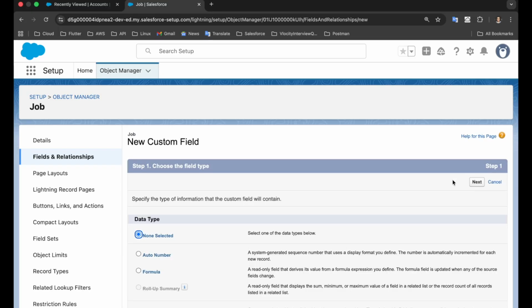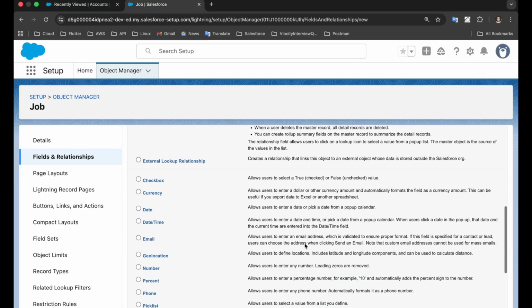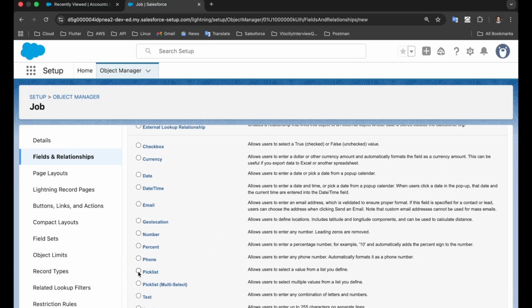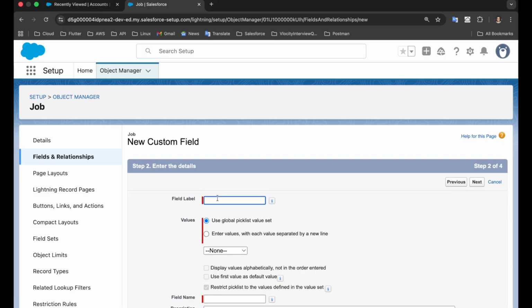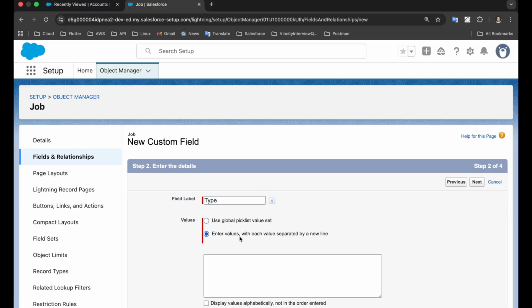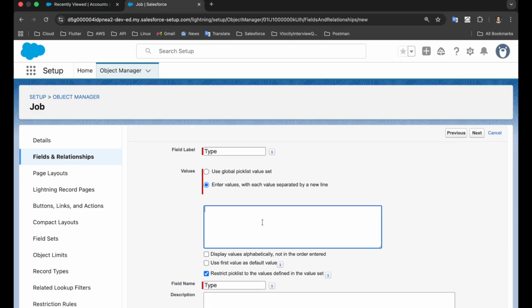Click save and new and create the last field as type, and type will be the pick list. So here we will choose data type as pick list for this field. Then go and give the type. Type is nothing but the job type. Okay, and here we will enter the values with each value separated by a new line, and the values will be remote, hybrid, or on-site.